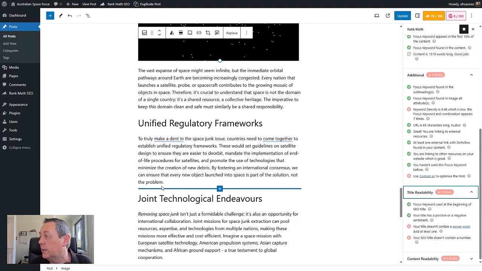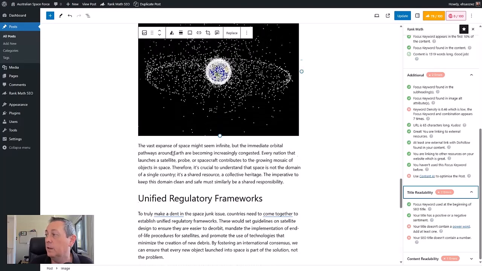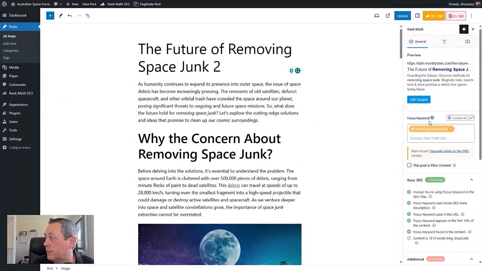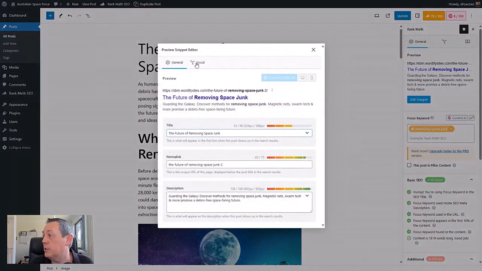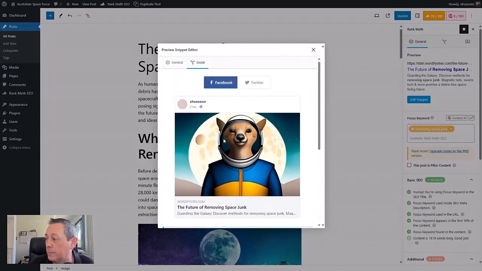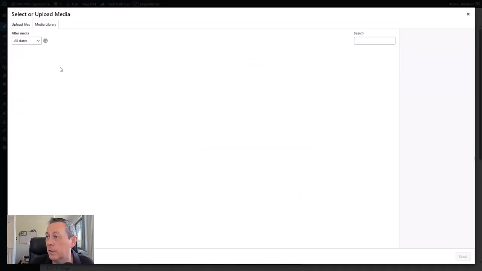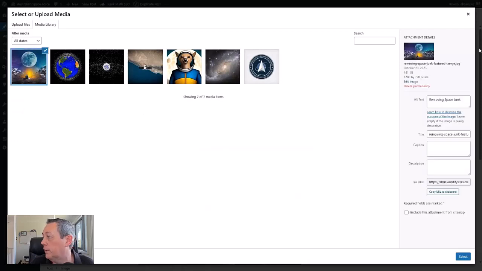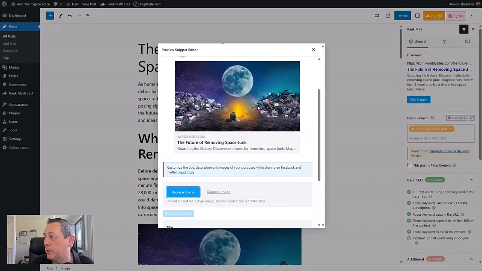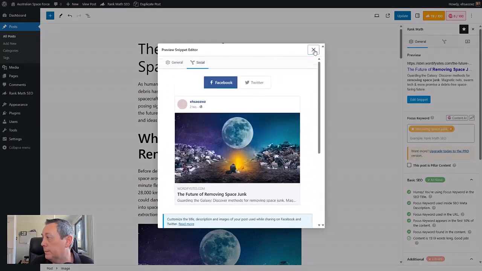This is a hands-on approach. If I was doing SEO, I'd be focusing on a keyword, one keyword per article, then writing my outline, and copying it into WordPress, into the focus keyword. Make sure we've got our preview, our snippet that's coming up okay. Make sure that it's got good social sharing, that it's got the correct snippet. I might not want that snippet. I might want a different image. So I could add this one here. And that would override that image. And this is what it would then look like on social media.